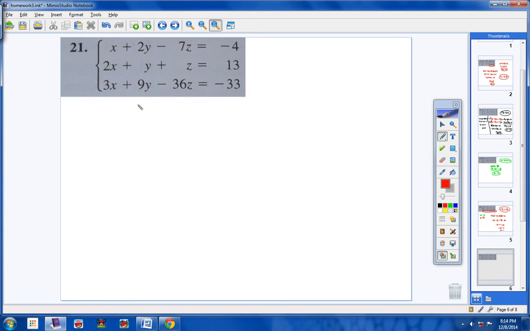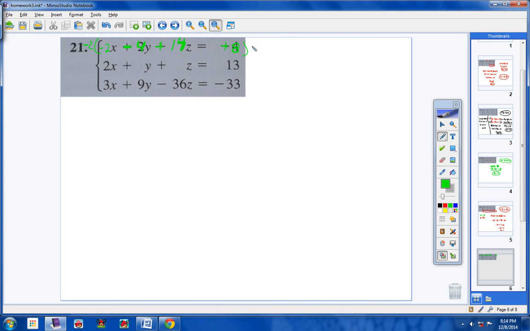I think it would be easier personally to get rid of my x's, so that's what I'm going to do. So I'm going to take my top two equations here, and this equation here, and this equation here, and eliminate my x's. Okay, so I'm going to multiply this top equation here by a negative 2. Alright, so here we go. I would have a negative 2 here. This would give me a negative 4 here. And this would give me a positive 14. Positive 14. And this would be a positive 8.